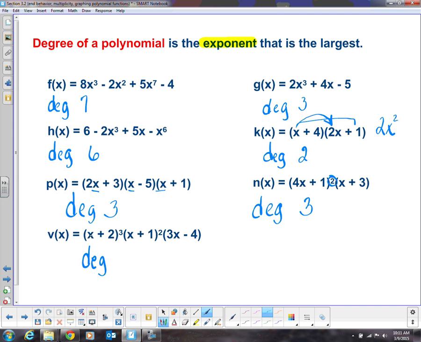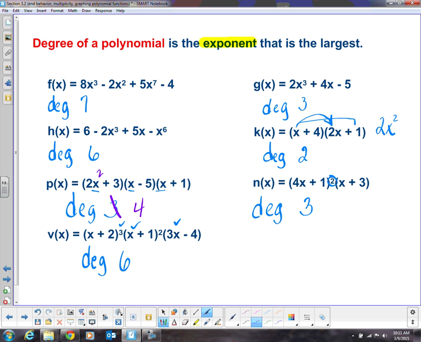Because that's going to give you an x cubed. This is going to give you an x squared, which gives you what? X to the 5th, and when you multiply it by this, it'll be x to the 6th. Okay, let's pretend that had been a squared, now what would that degree have been? X squared times x times x. Any questions?